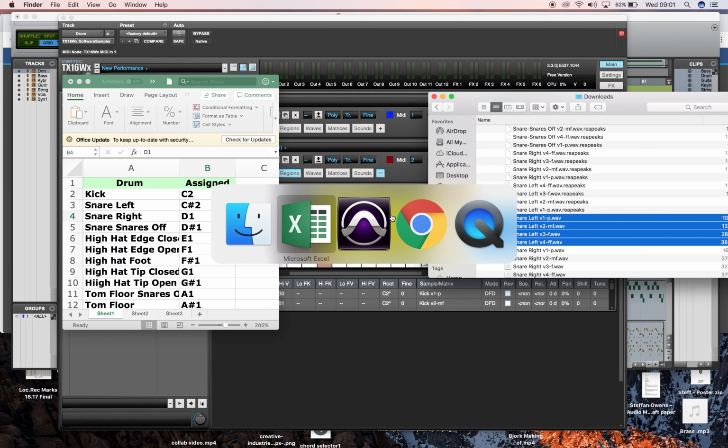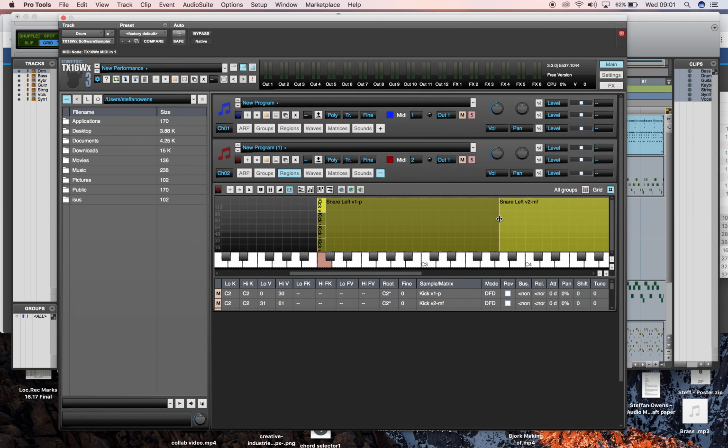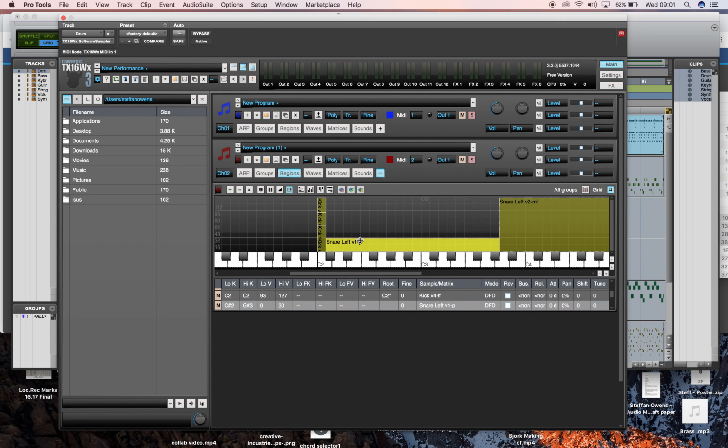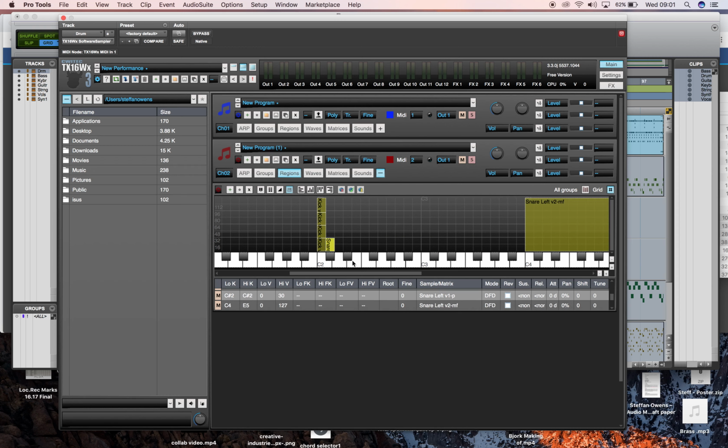And go back to Pro Tools. So it's done a slightly odd thing, and it's put them completely separate. Now, let's highlight our first sample, which is velocity 1. And if you remember, we wanted it to be from 0 to 30. So let's change the velocity first, 0 to 30. And you can see it's come down in the velocity range. And we also know that we want it to just be triggered by C#2. The root note is missing at the moment, so we need to sort that out in a minute.